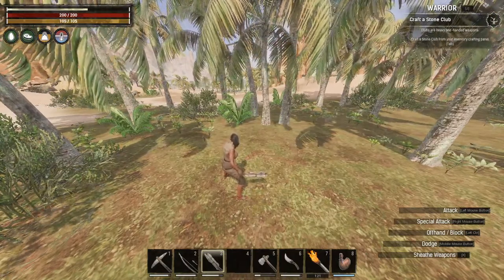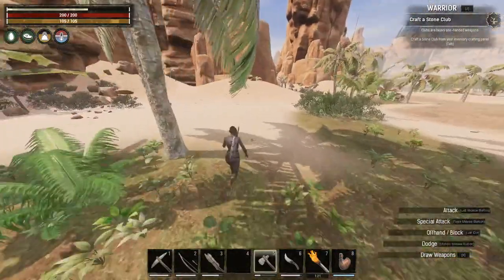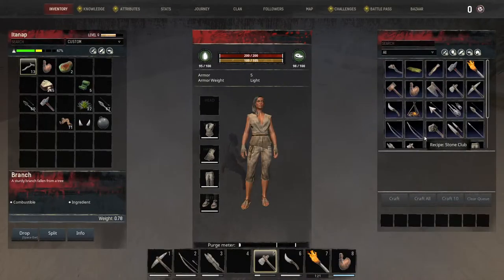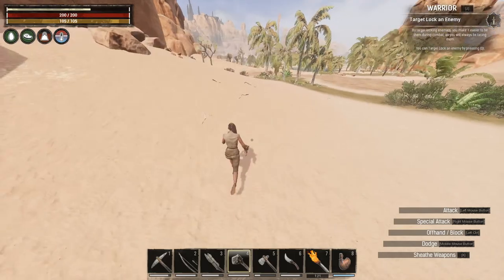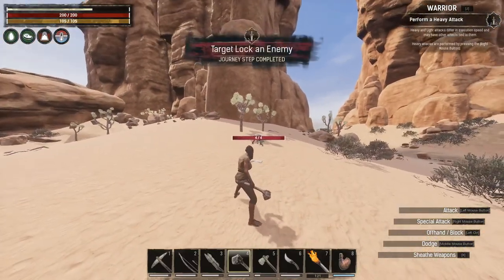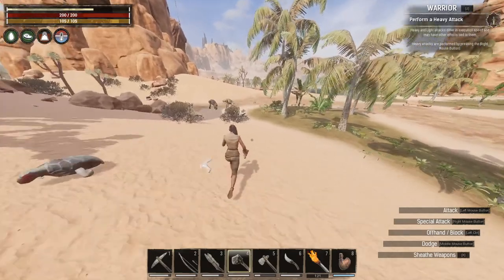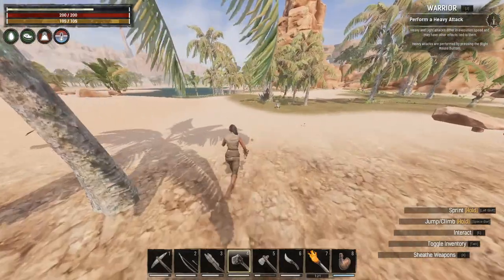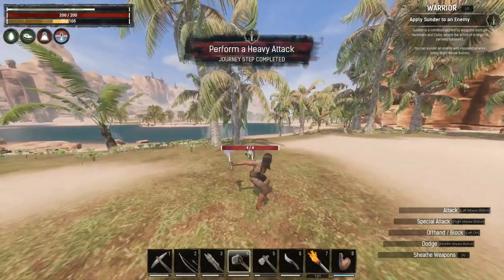Craft a stone club. Need some sticks, so let's go get some sticks real quick. Going to slot 4. And target lock an enemy. Gotta press Q. Hi, little enemy. That alert the parents? No. Okay. Perform a heavy attack. The right mouse button. Oh, he's too close to those. Okay. Oh, I didn't even have to hit him.